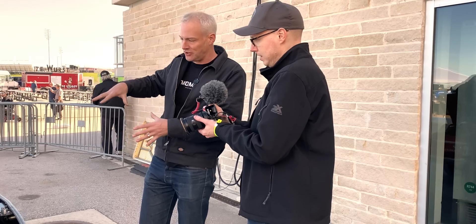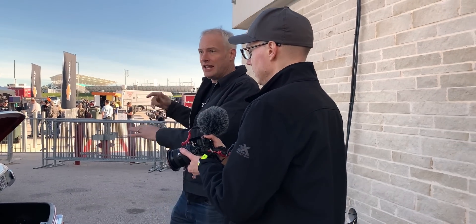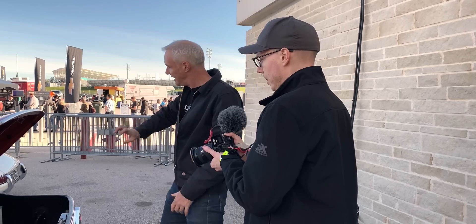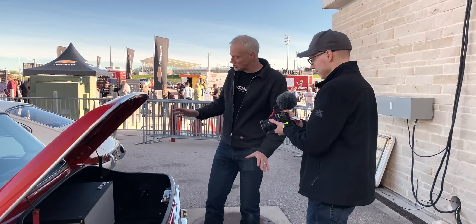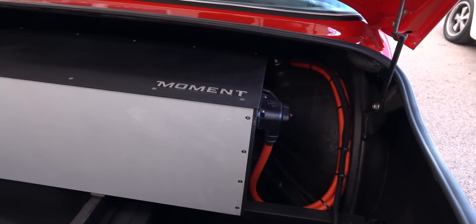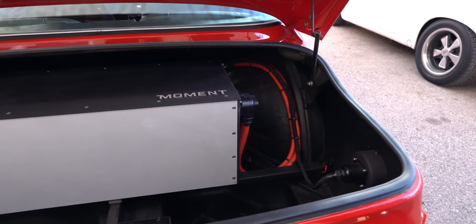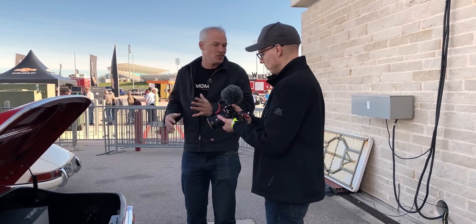This modular approach to putting the batteries and the motor in the car means everything can be removed easily — it's all self-contained. There's integrated cooling and an integrated battery management system inside. There's a twist-on connector that makes sure everything is connected, so we can just disconnect the battery management system and pull the box if we need to do maintenance or replace it with higher capacity batteries. That's all possible and easy to do.